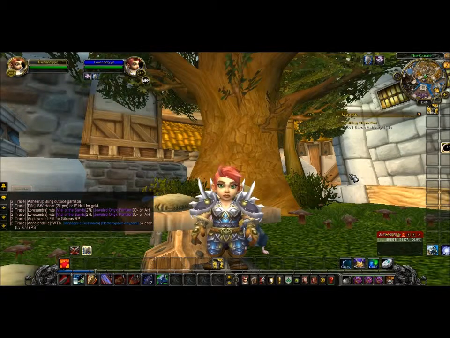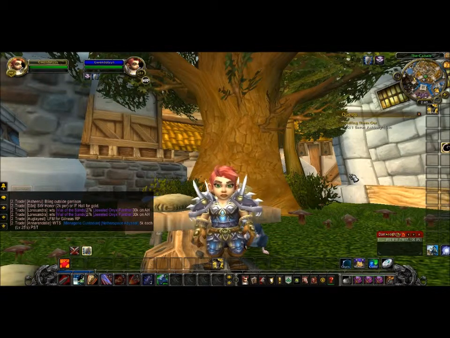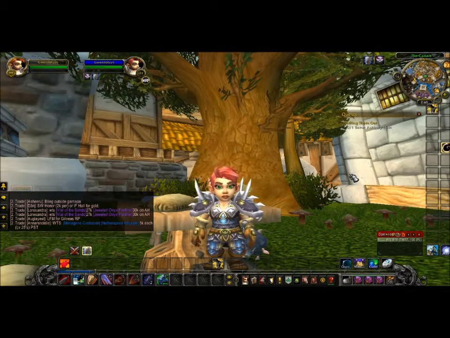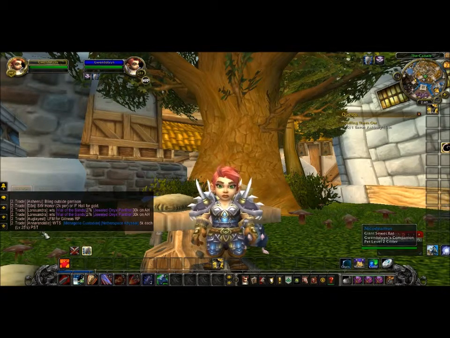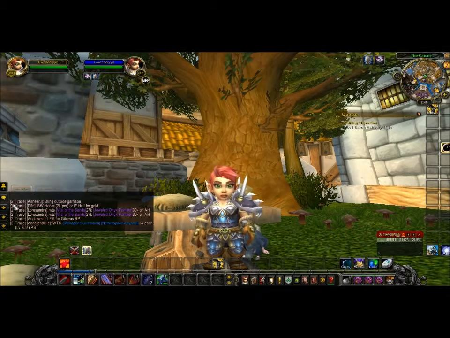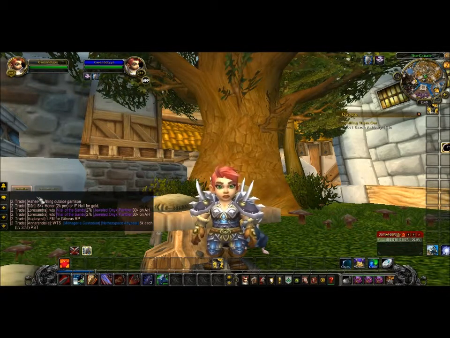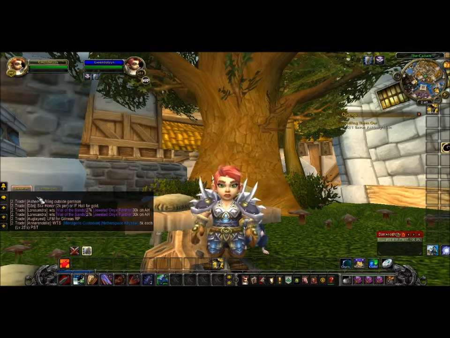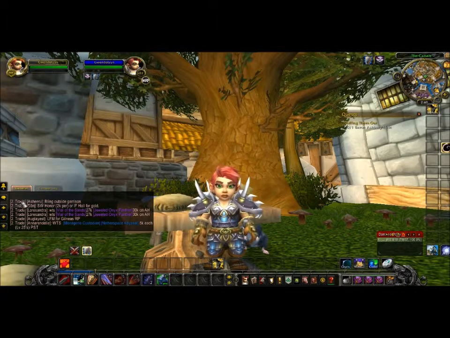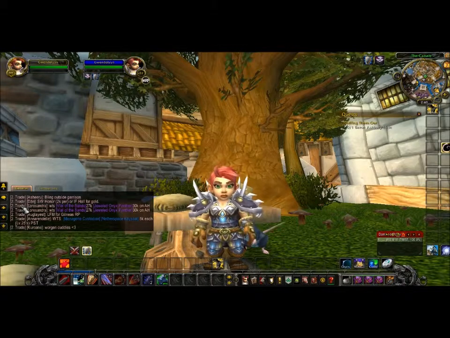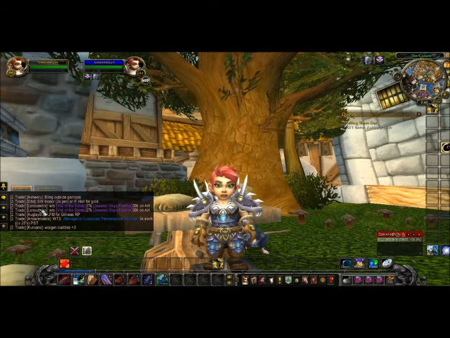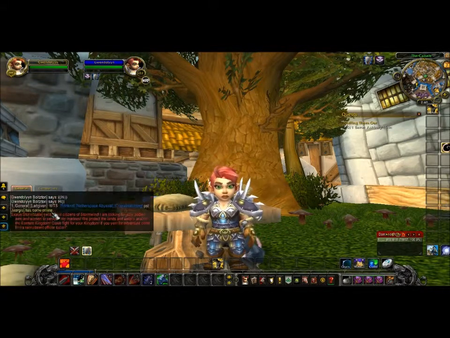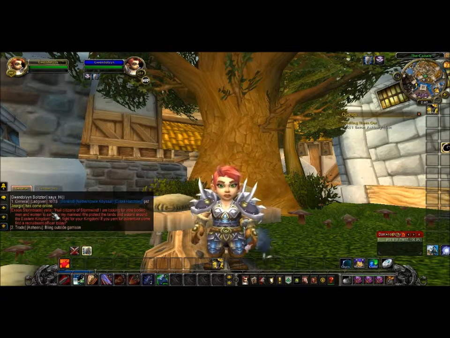First thing that we're going to go over is if you are indeed role-playing and you're in some very busy place such as Stormwind, this right here gets really annoying, especially if there's a lot of emoting going on between you and your role player. This makes it hard to keep up with what's going on because a lot of times there's just so much trade or general chat that it just gets really obnoxious, and you wind up having to scroll up and down trying to find out what's going on.